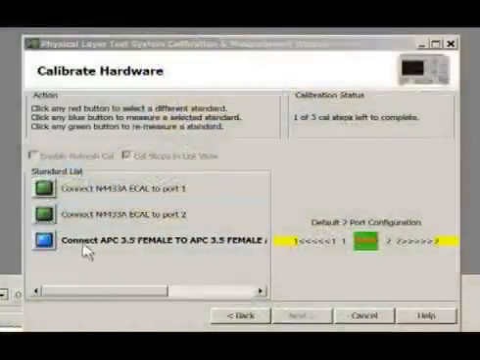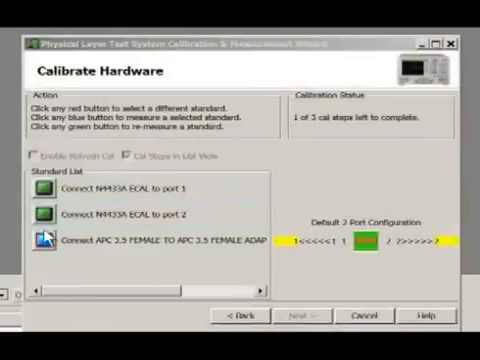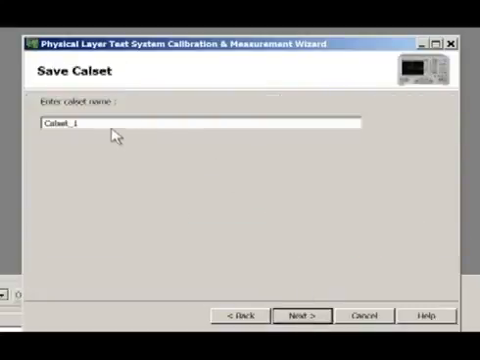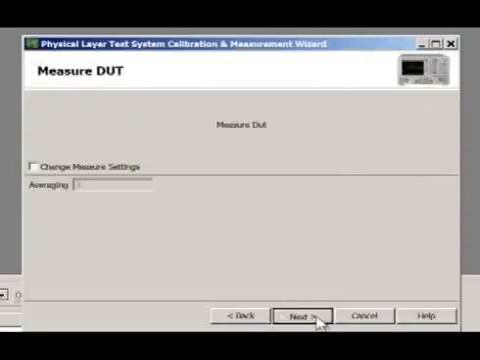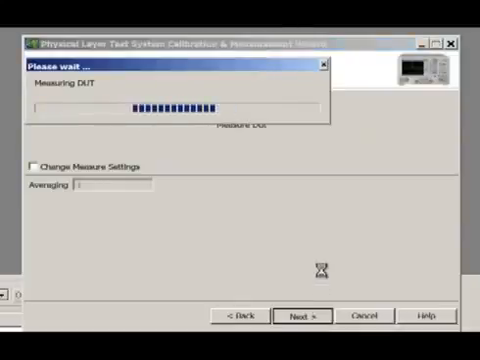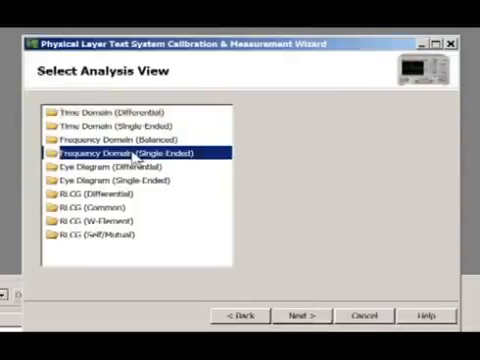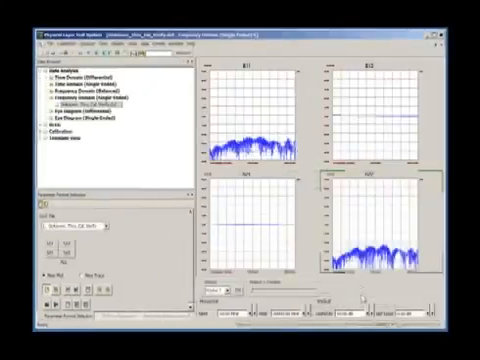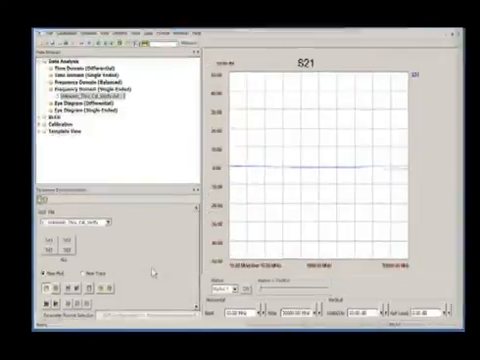With the unknown through cable connecting the port 1 cable to the port 2 cable, PLTS can now finish the final calibration step, and the CalSet data is saved as eCal SOLT and automatically stored on the VNA. A measurement of the unknown through with the newly saved eCal SOLT calibration can be used to verify the quality of the calibration. PLTS controls the VNA to take a measurement and then displays the selected frequency domain S parameters.